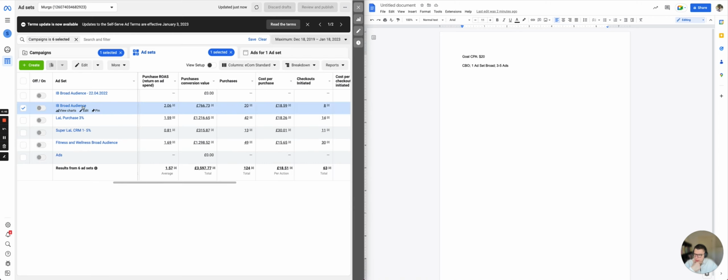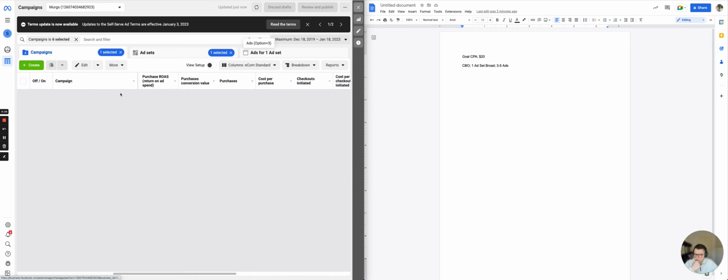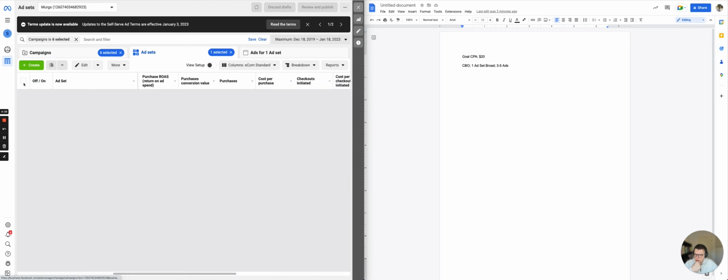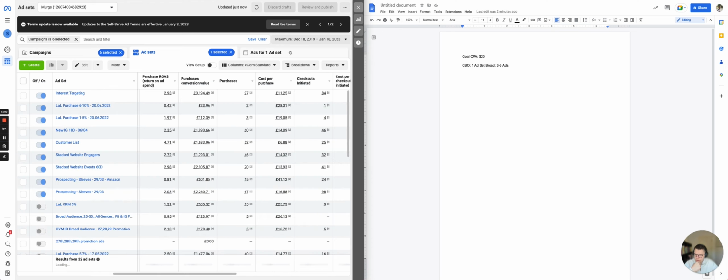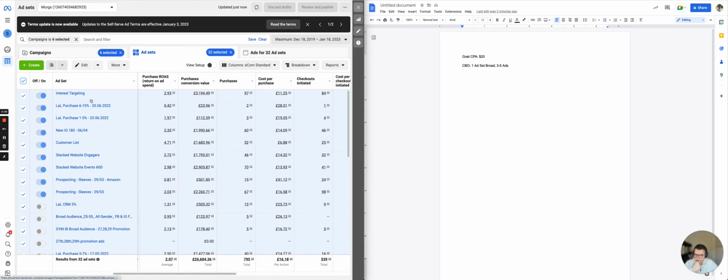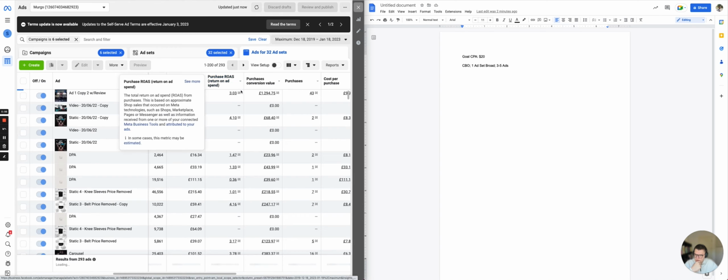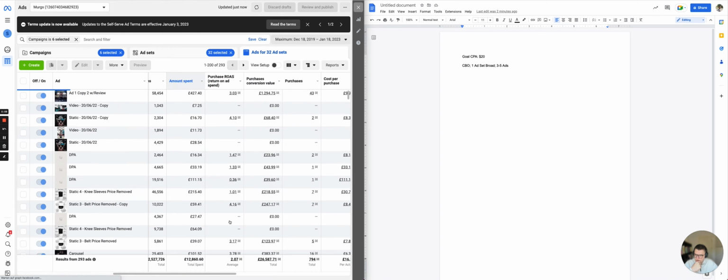So yeah, that's basically the ad set that I would run. CBO, this ad set, and then just put your ads in there. So now, obviously, to look at the ads, I'm just gonna go for all of these. And then I'm gonna go for all of these. And then I will take a look at the ads level and sort this also by amount spent.